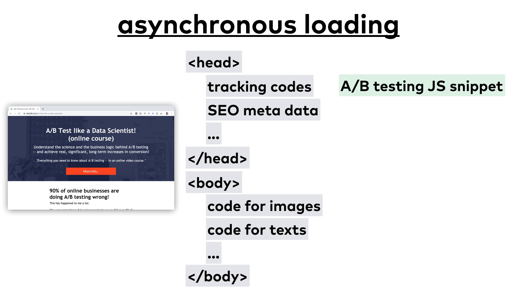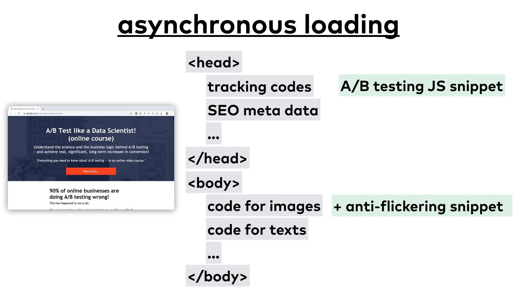So keep the asynchronous JavaScript load. At the same time, the best you can do is set up an extra anti-flickering snippet. This is another JavaScript snippet that basically detects those rare cases when your user is in Group B, but the original version A content has already been rendered before the A/B testing JavaScript snippet fired. When this extra anti-flickering snippet recognizes this, it automatically excludes your user from the A/B test — the user won't see the variation, and this user's data won't be in your statistics either. This is the best solution I've seen so far to prevent the flickering issue, and you can use it too. The actual implementation can be done by you or a developer at your company — find the links to the right tutorials below this video.